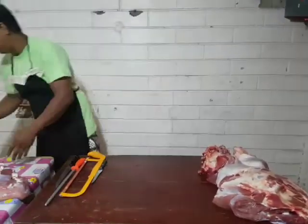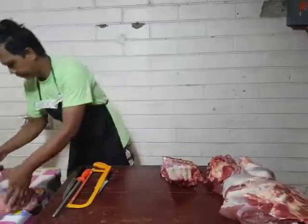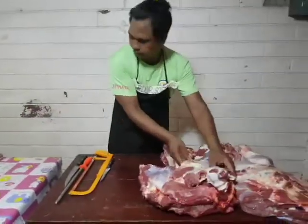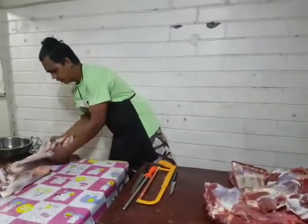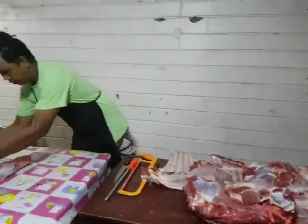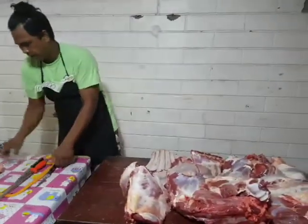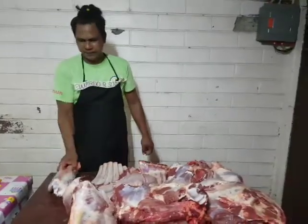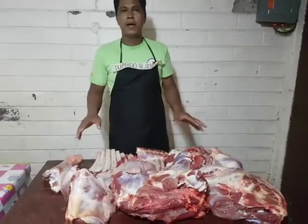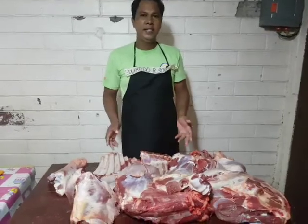For the forequarter, we have here the brisket, the chuck, the plate, the ribs, and the shank. So these are the primal cuts of the beef carcass. So I'm done. Thank you very much.